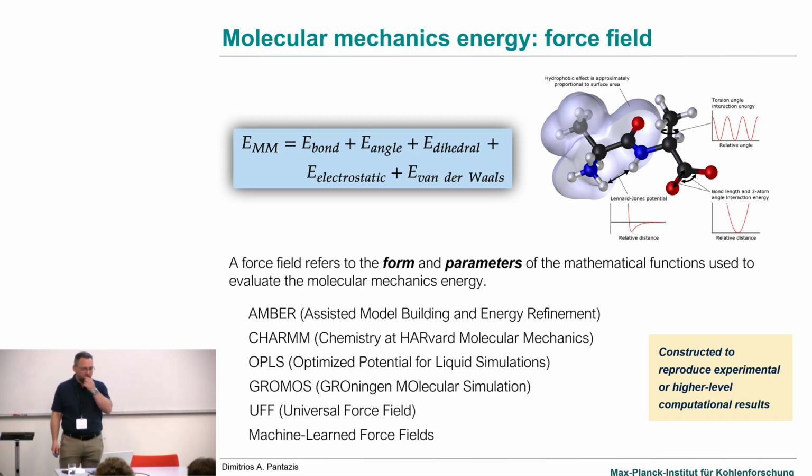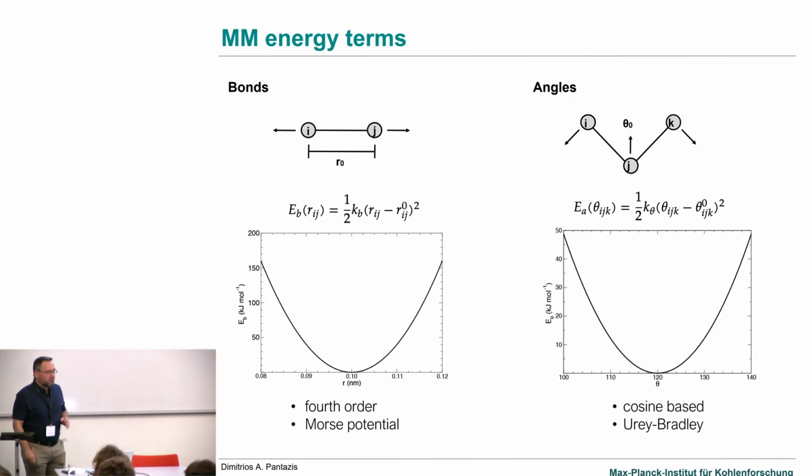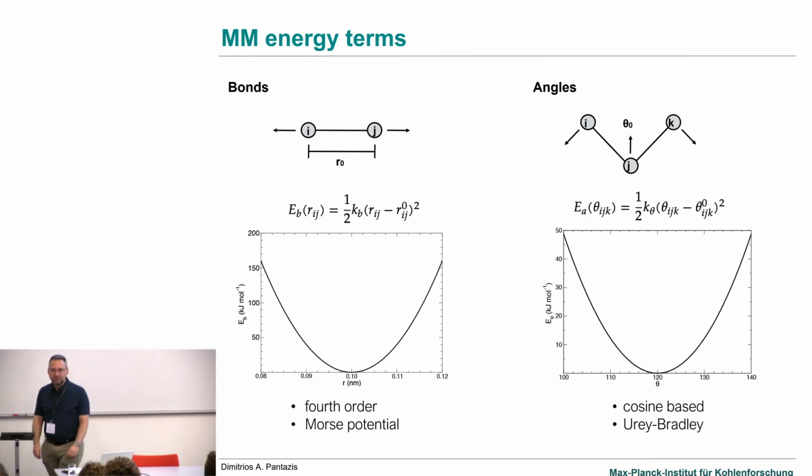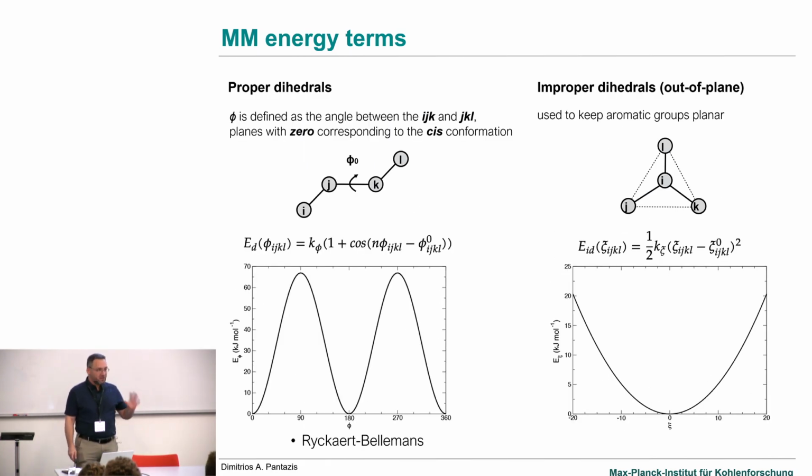Now, what can I do with this? We're going to say in a moment. And there are different types of force fields that we can use in molecular mechanics. Now, the energy expressions can be something very simple, using a simple potential form for a bond. So for 2 atoms, I decide what is the R0, like the equilibrium bond length, and I can decide how stiff the potential is. And so on, similar for the angles, or dihedrals that describe how a bond can rotate, how 2 groups can rotate.